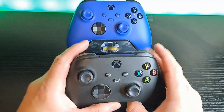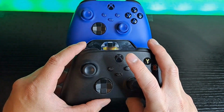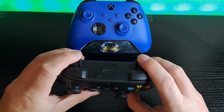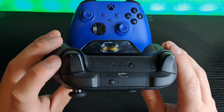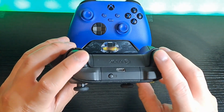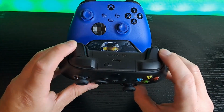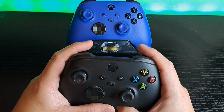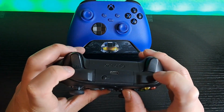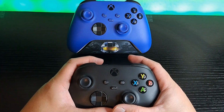Of course, got the Xbox button, which, if you hold it down while it's on, it'll turn the controller off, but you have to hold it for like 10 seconds, pretty much like most of the other controllers. Of course, we got the bumpers and triggers. As I showed off, there's a little bit of texturing on here, so it's easier to get a grip with your fingers. Starting with the Xbox One controllers, the triggers are a lot wider, so they're much easier for me to press. Even when I'm on the edge, I can still press them. And the bumper, there's still a little bit of texture, but only this small area where my fingers are. This is the only part that's textured, but you can still reach them pretty well.